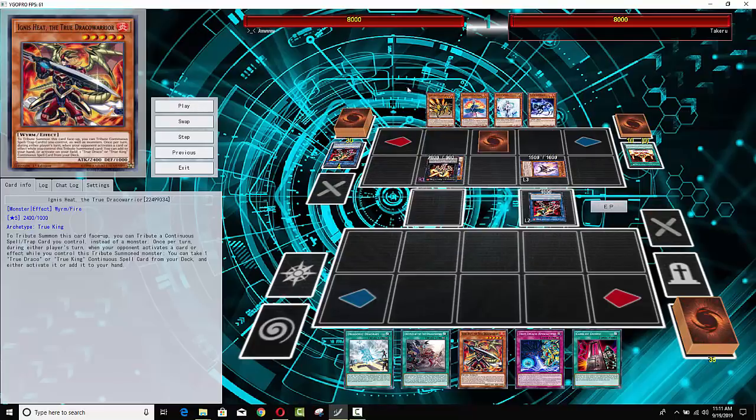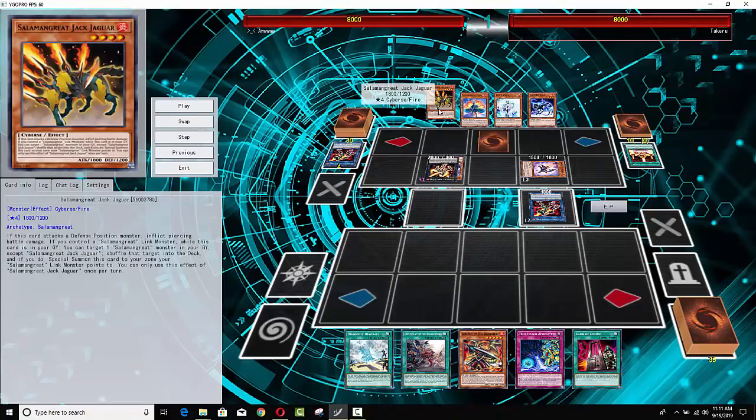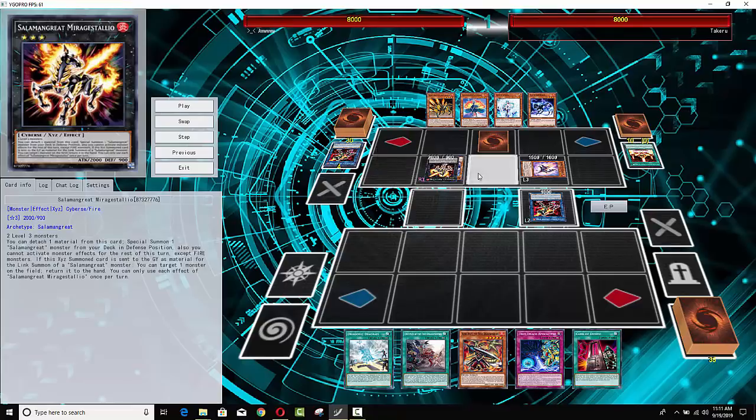Now the thing is, he did have Foul, or he summoned Foul. If he would not have drawn into Jack Jaguar, he could have actually ended on a field where he had Abyss Dweller. And Abyss Dweller, he may not have actually known, but Abyss Dweller would have actually helped him in this matchup because it does stop the True Draco spells and traps from activating in the graveyard.